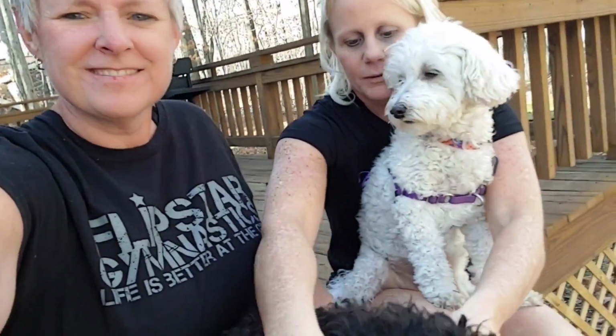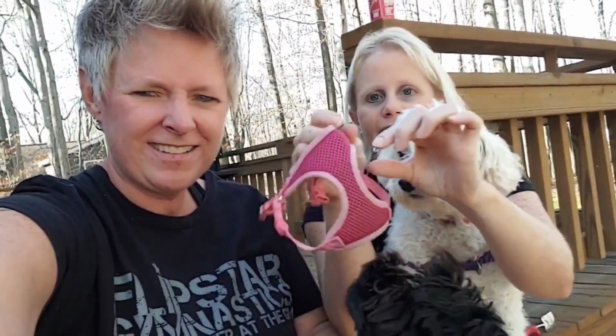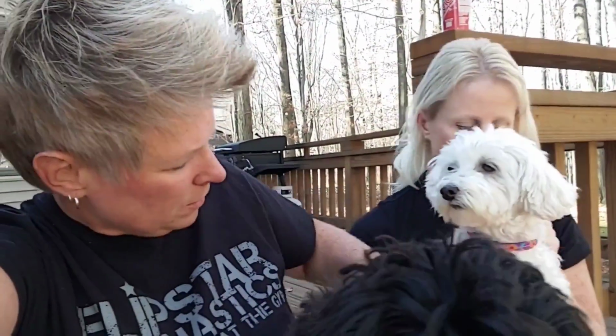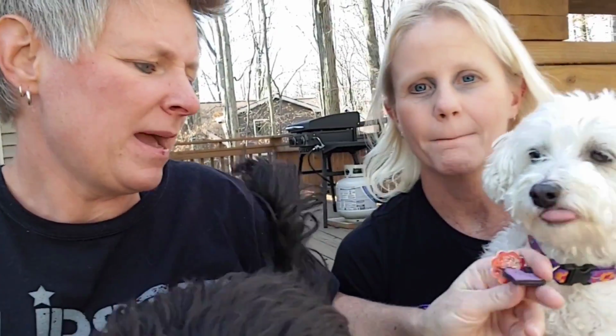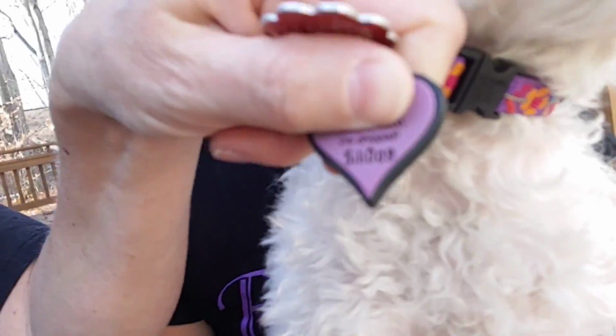Let me take Gracie's to show you Gracie's. Gracie's is a teeny tiny little thing. Triple extra small. It's a great harness for her. So harnesses to walk, but collars with tags and ID stay on at all times. Also on the back, where's her tag? Well, hi, Gracie. On the back, I'm going to block out our phone numbers, but if you see the tag, we include the phrase, "I'm chipped." So they know that dog has a microchip in it.